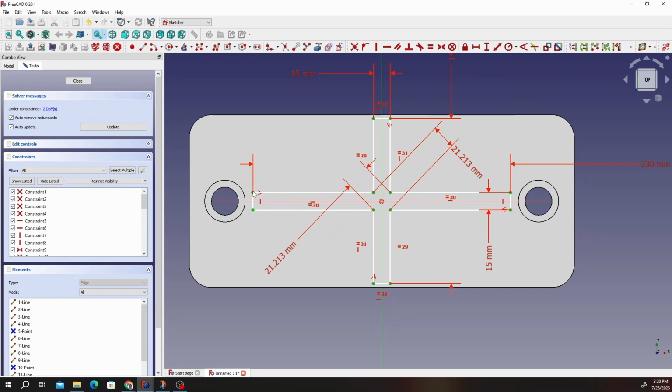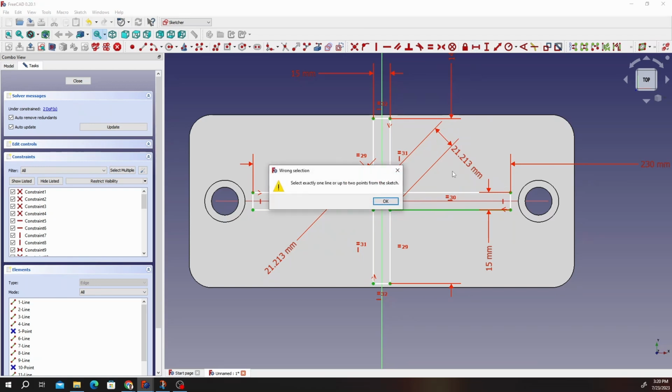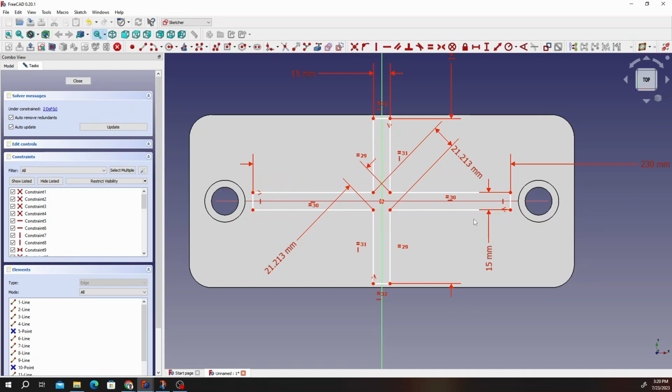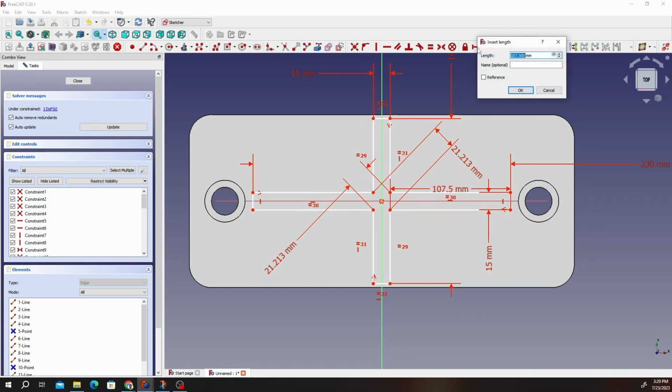So it indicates we still have an issue here. I locked that. Let's click that and give it horizontal. So let's see that.